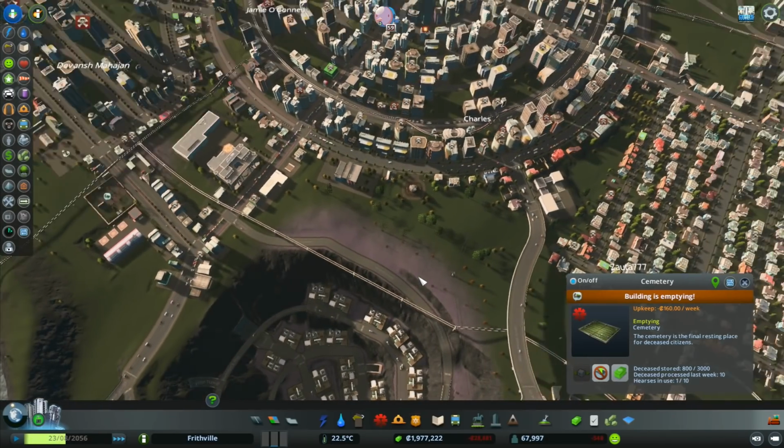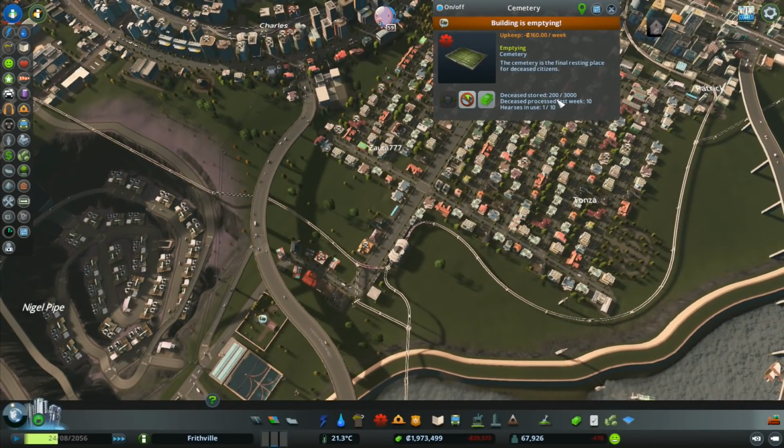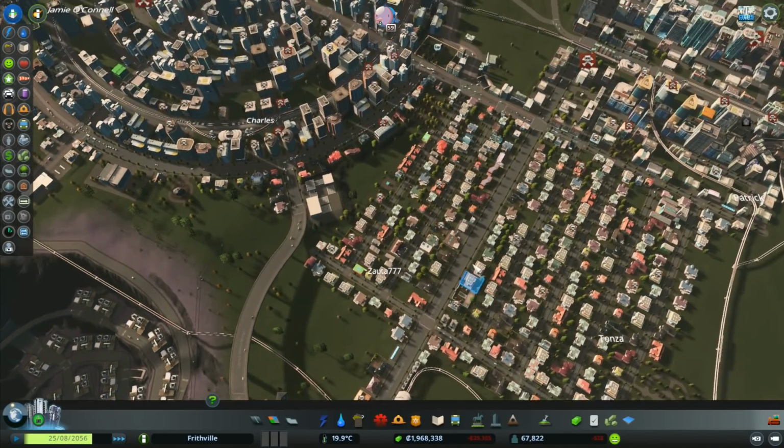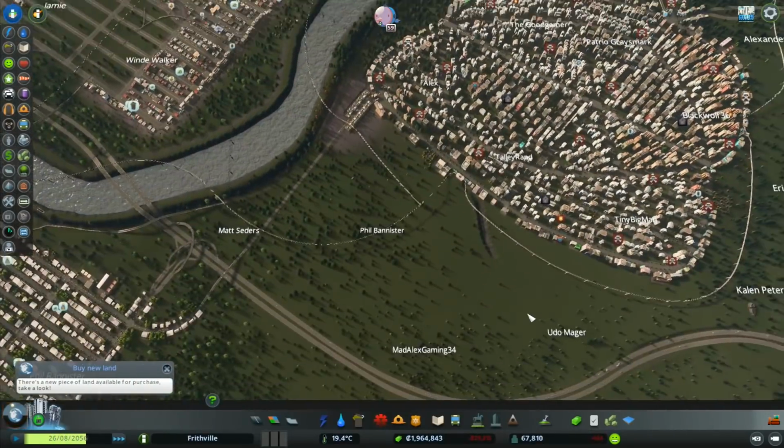Now, where is the 3rd cemetery? I've got a 3rd one. So, there. You. I'll start emptying. I've got 200 in there. And this one over here has got 770. We're going to empty those out, and then we're going to replace them with crematoriums. So, that's going to help a great deal over there.